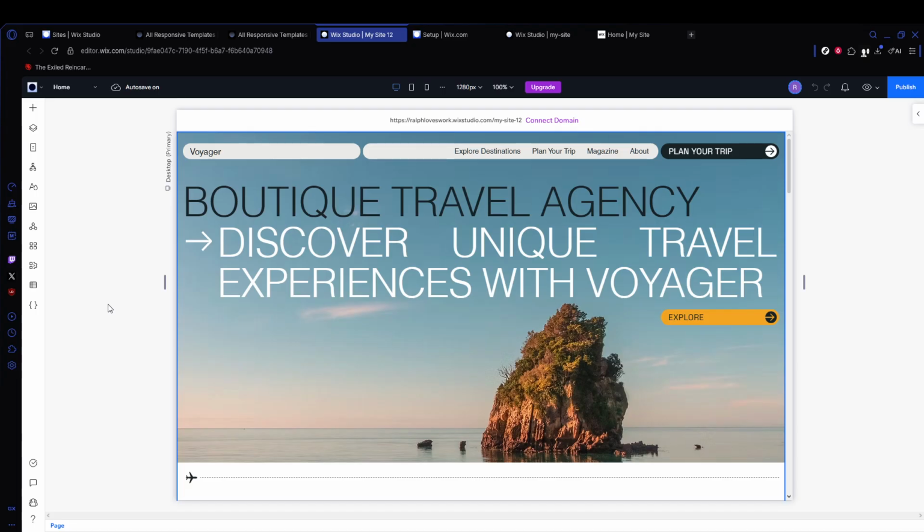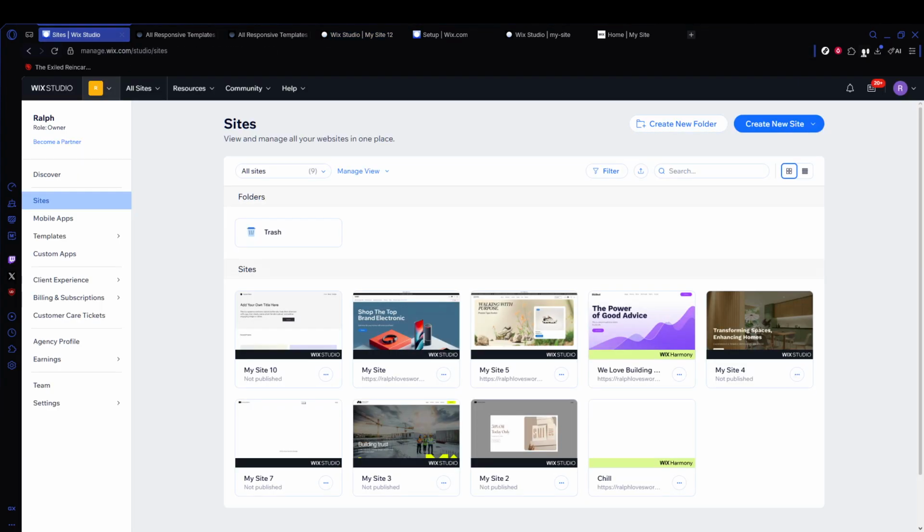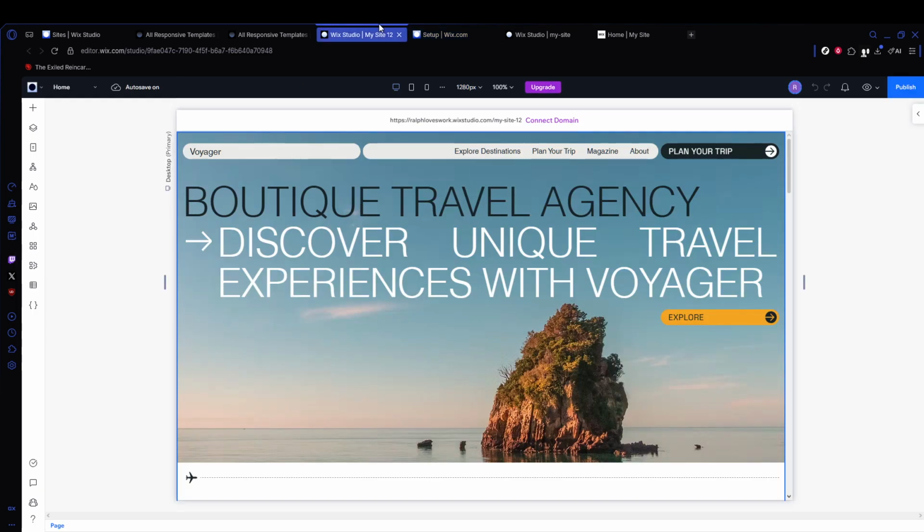First, open your Wix site in the editor. Log into your Wix account and open the specific site you want to add a blog to. Make sure you're inside the Wix editor with the left-hand sidebar visible. That's your main navigation while you build. If you can clearly see that sidebar, you're in the right place to continue.